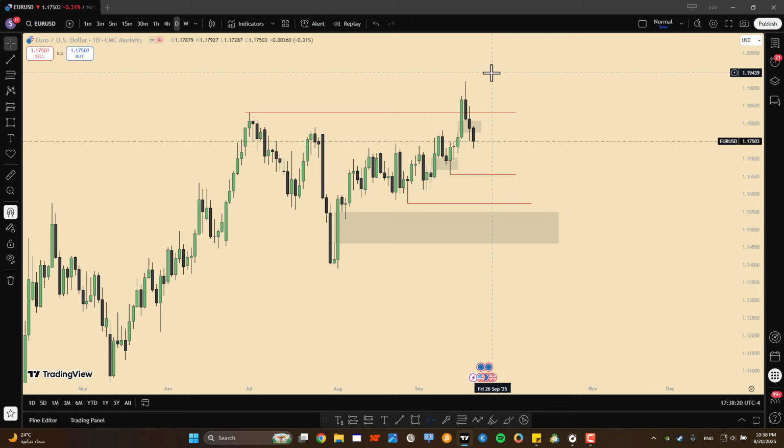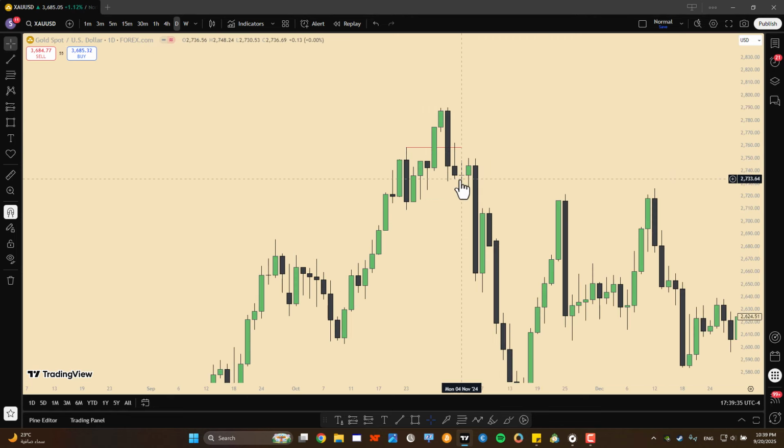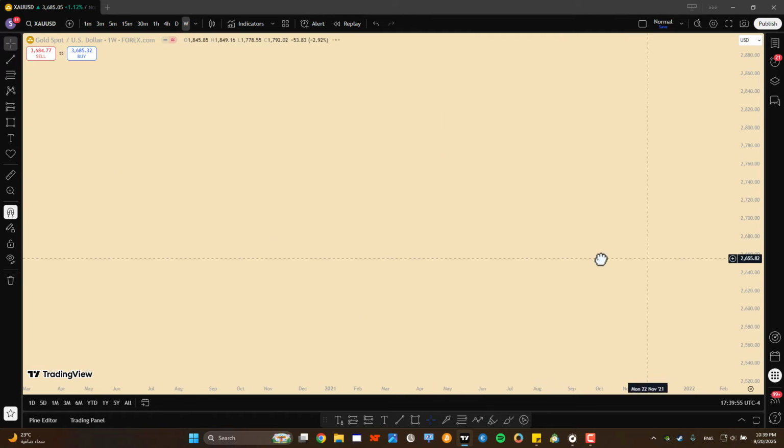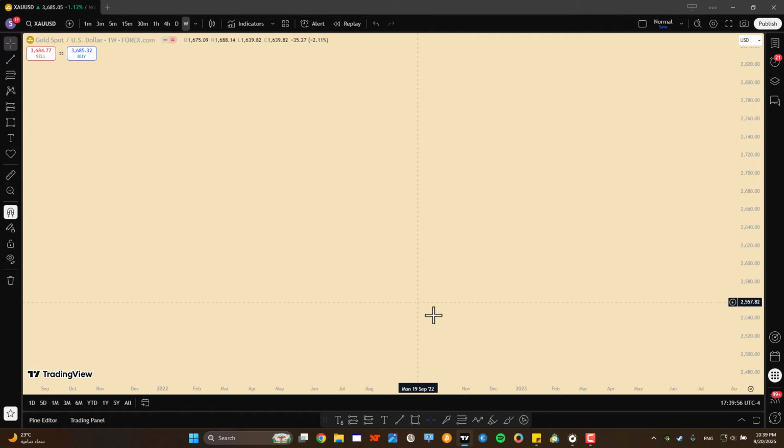Let me show you another example that happened on US 100, I believe. So another example, and this one on gold. You can see that we have this push, this expansion after this pullback to the upside, leaving a bunch of imbalances, leaving an imbalance right here. So a lot of people would long when price comes back to here, right? But this is on the daily time frame. If you go to the weekly time frame, we can see that that weekly candle didn't actually close.